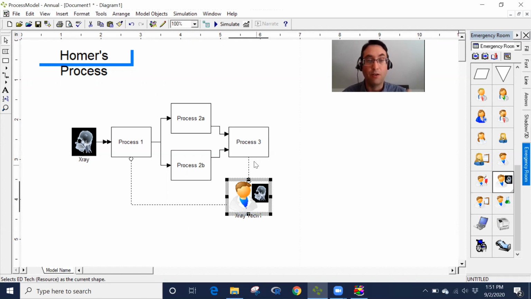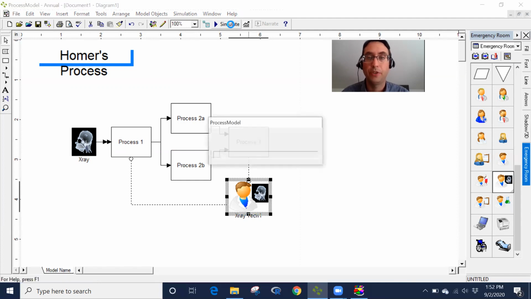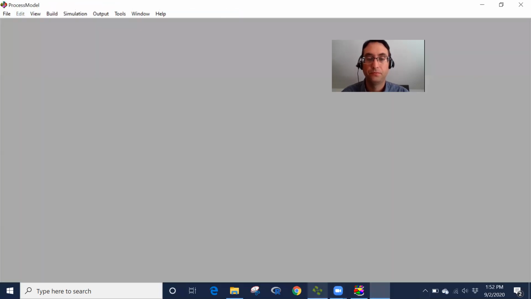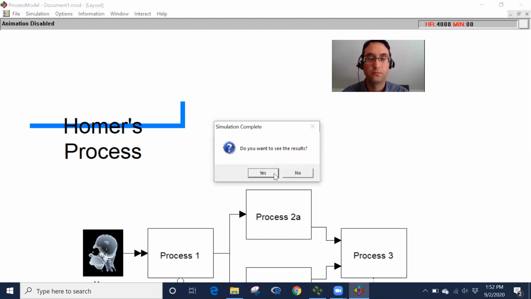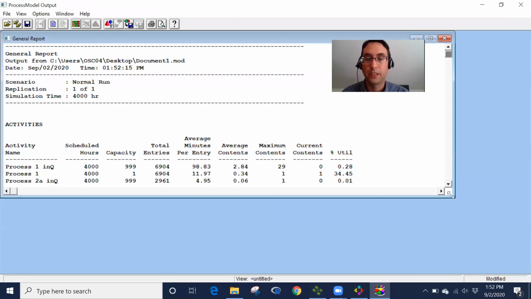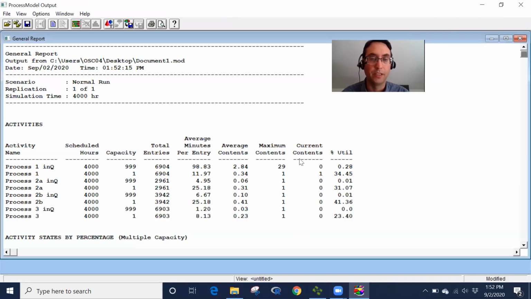Let's take a look. Now I'm dedicating, right? Whatever X-ray receives it, the same technician will go and do all the flow and will drop it at the end. And is only going to pick it up again when it's free again, when it goes until the end. I'll simulate. You can see how fast it is now. Okay. So what happened here?